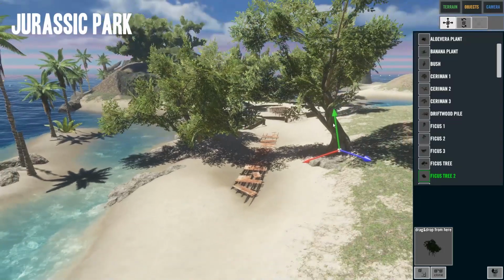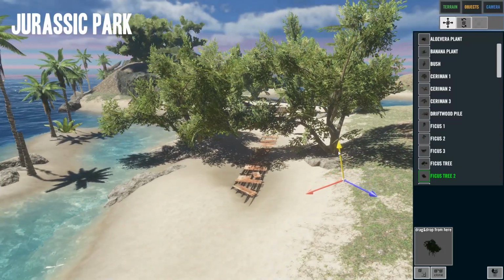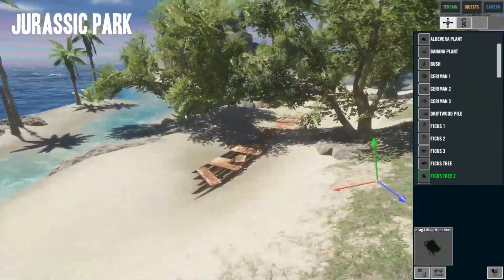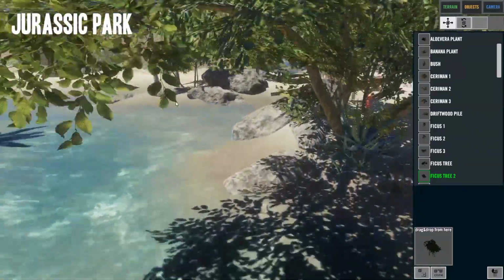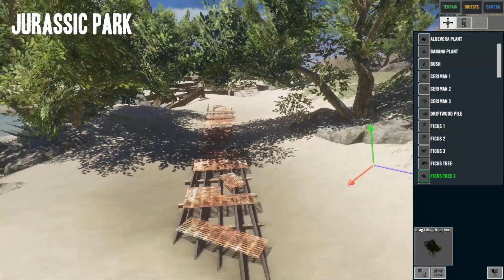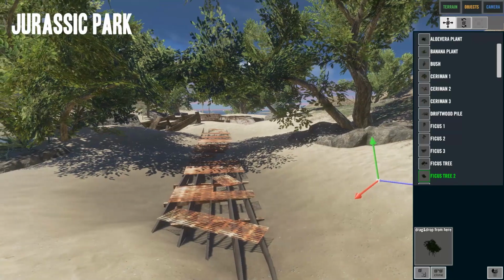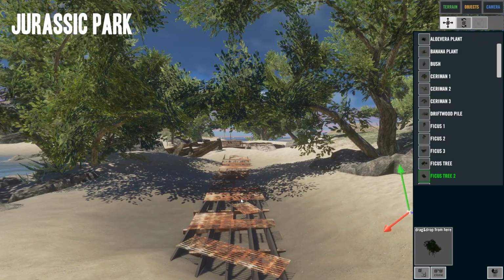Well, which way do you want to go? Up or down? She chose down. Oops, we're under the ground. Camera speed is very tricksy to control. So we've got another tree bridge there. It's kind of cool. It's very cool.